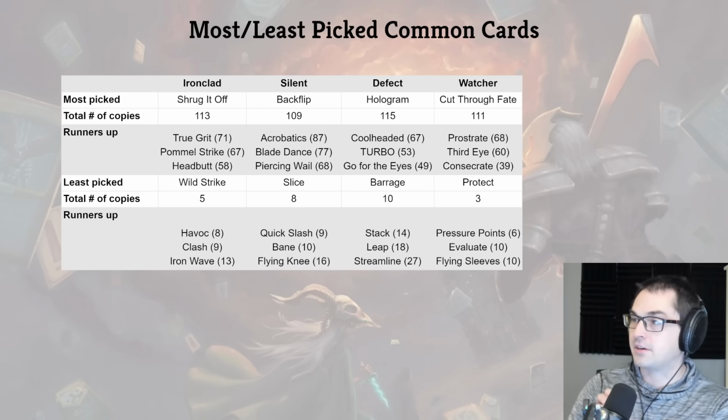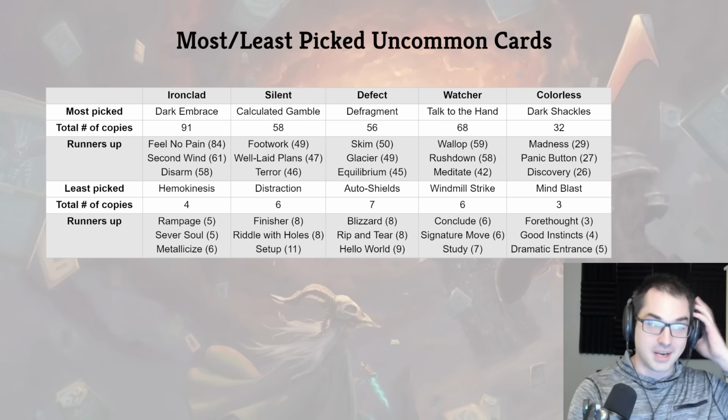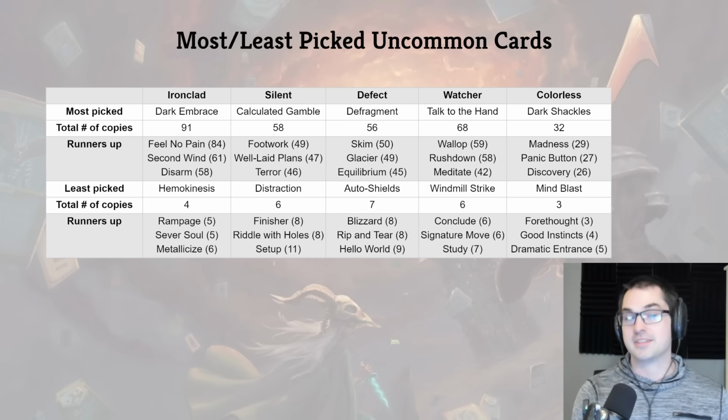What about the uncommon cards, though? We've got a graph of these for each uncommon, common, and rare. Our uncommon cards, again, shouldn't be too many surprises here. Dark Embrace is my favorite Ironclad card. Surprise. With the second place, of course, being Feel No Pain. Then Second Wind and Disarm, which coincidentally go well with the other two.